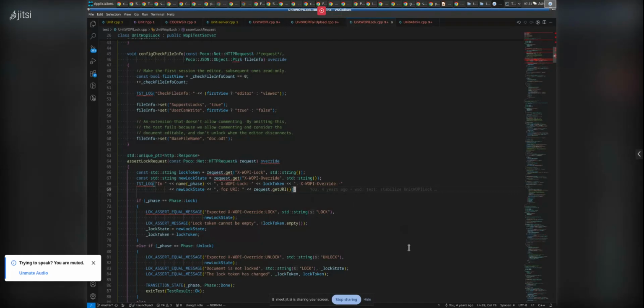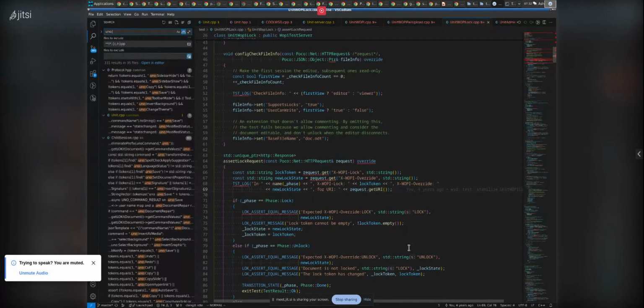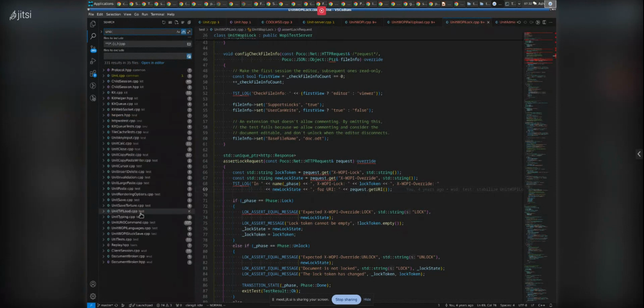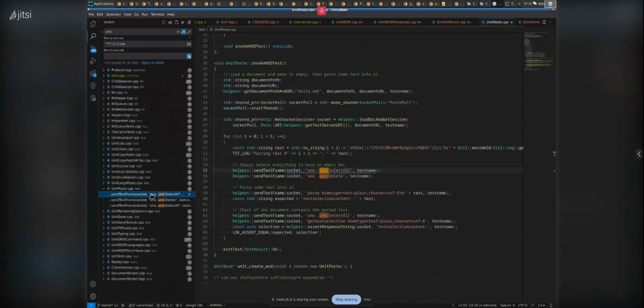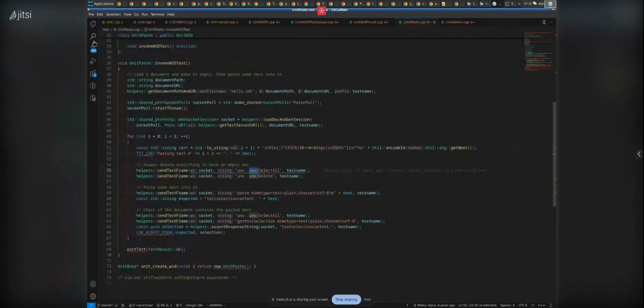There's no problem. And in fact, if I search for Uno something, I'm sure I'm going to find a bunch of unit tests. Here you can see how many unit tests we have. I guess pasting is the most obvious one where we have select all, delete, and so on. So yes, we do that fairly frequently as well.